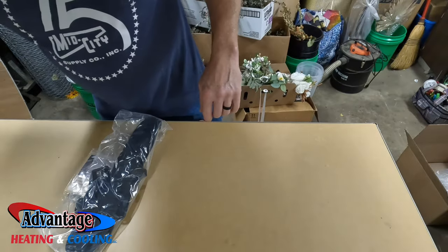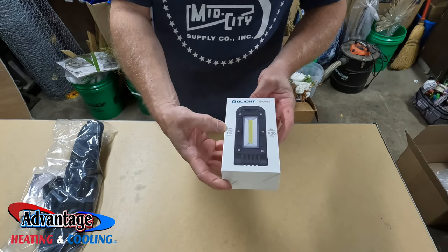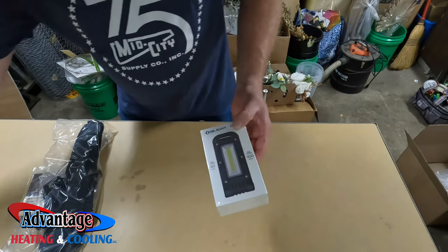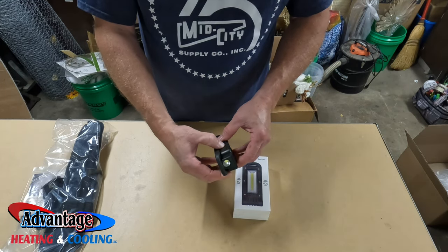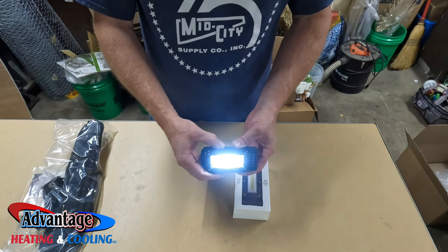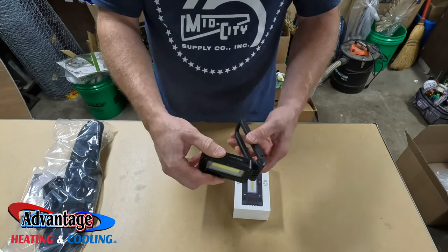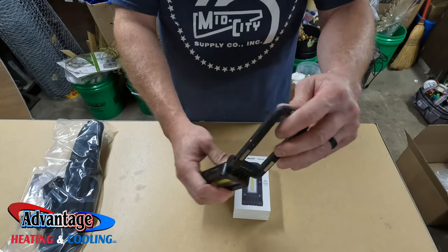Next we have the Olight. This is what I use — I've got three of them and they work great. Max torch is 80 meters, max output is 400 lumens. It's a swivel, and I have one here to show you. It's got different settings — you turn it on, press the side button and it goes up. It's got a battery meter so you know how much charge you have. I can use this pretty much all day long. It's got magnets so it'll mount on anything metal, and it works great.